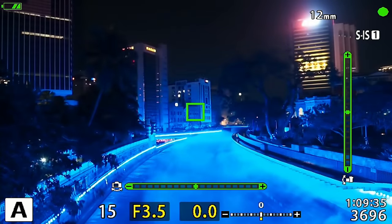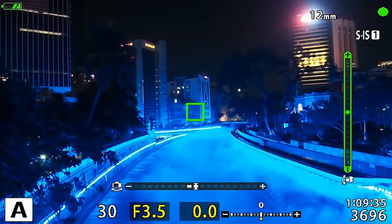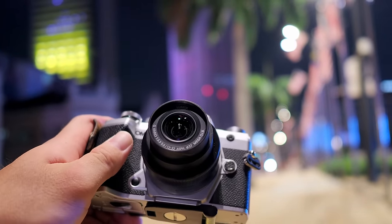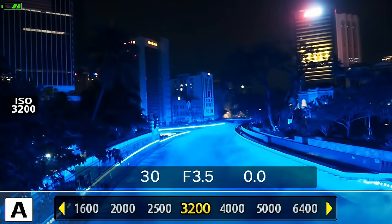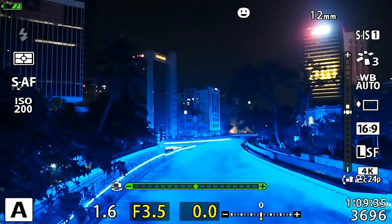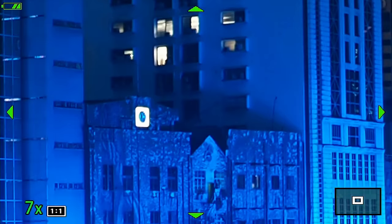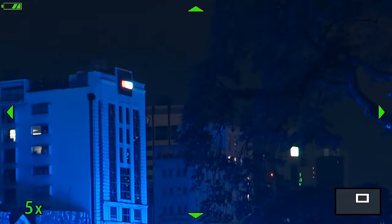This is a relatively dark scene and typically I would need ISO 1600 or 3200 to get enough shutter speed to freeze the frame. I'm currently using the EM5 Mark III with the Panasonic 12-32mm kit lens, shooting at 12mm — the widest angle — and at the widest aperture of f3.5. I trust the EM5 Mark III's powerful 5-axis image stabilization, so I'm going to lower the ISO all the way to 200, which is the base native ISO, and see if I can handhold this shot. It's about half a second — not too bad. The EM5 Mark III can handle half a second shutter speed. Look at the details — everything is tack sharp and I got the image perfect.